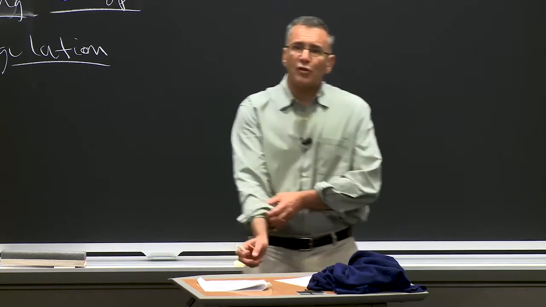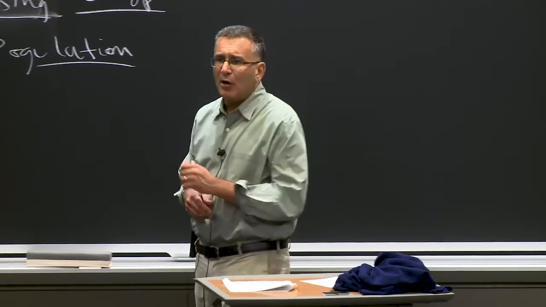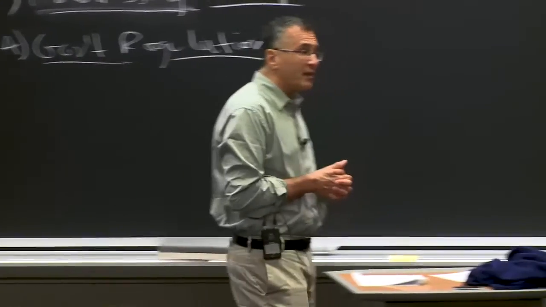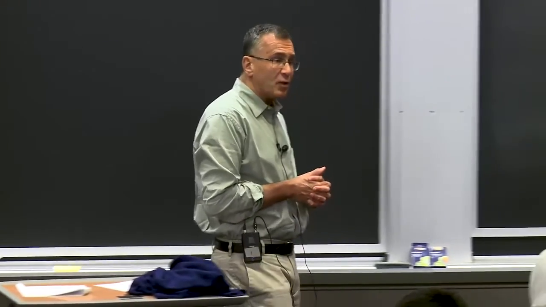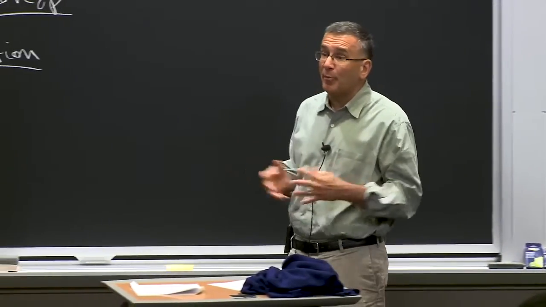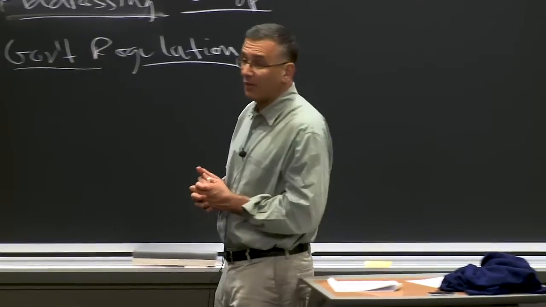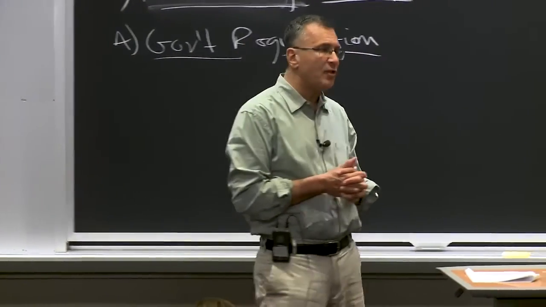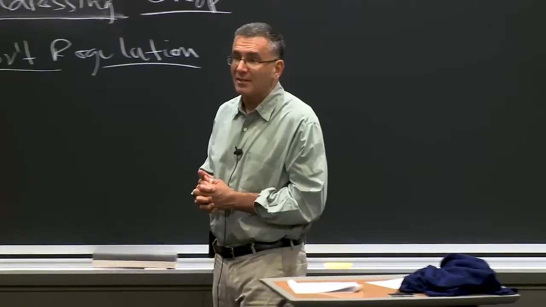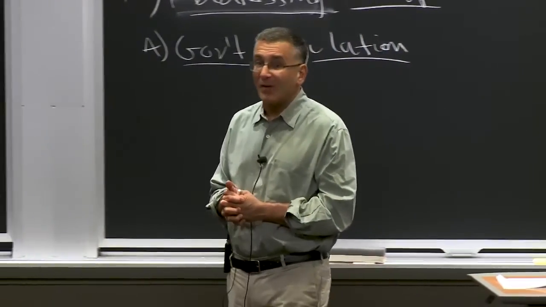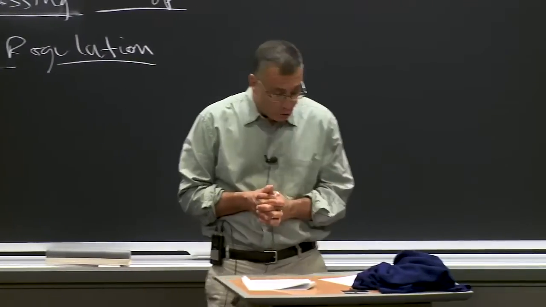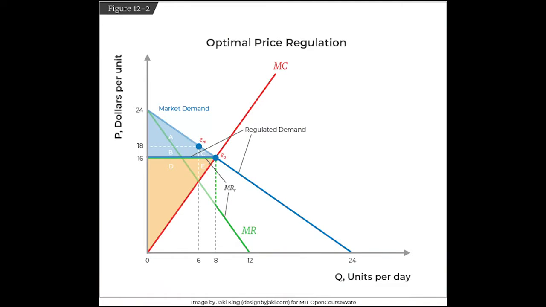Well, once the monopolist is forced to charge 16, now think about her decision to sell the 7th unit. Before she didn't want to sell the 7th unit, because selling the 7th unit meant she had to lower the price to 17. Well, now she has to lower the price to 16 already. So why not sell the 7th unit? Indeed, why not sell the 8th unit? We've essentially gotten rid of the poisoning effect by pre-poisoning them. By already telling them, look, you can't charge more than 16. There's no way to charge more than that. So you might as well sell 8 units.